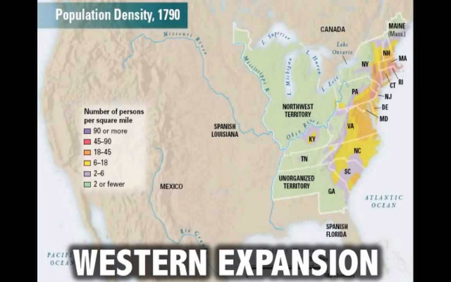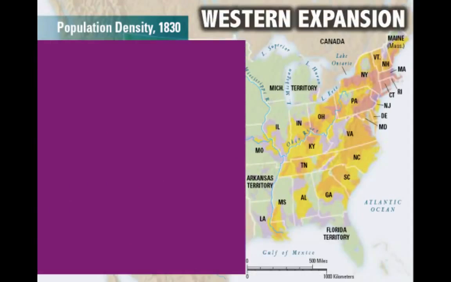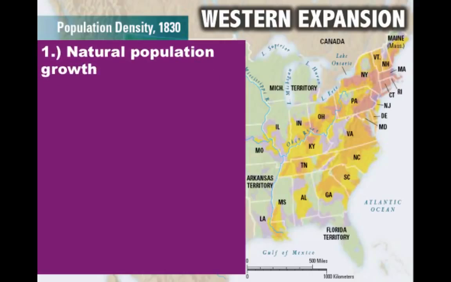If you look at a map of America in 1790, the population density was hugging along the Atlantic seaboard. And you see this change because by 1830, the population is moving west. You still have population centers like Boston and Philadelphia, but people are moving west with increasing frequency. And there are a lot of different reasons for it. One, the population is growing through natural population growth. The birth rate is allowing the population of the United States to increase.